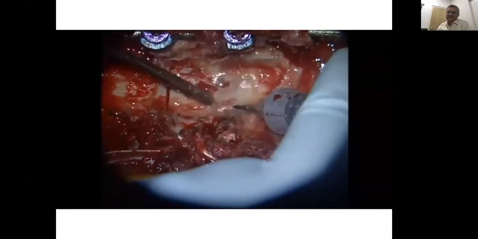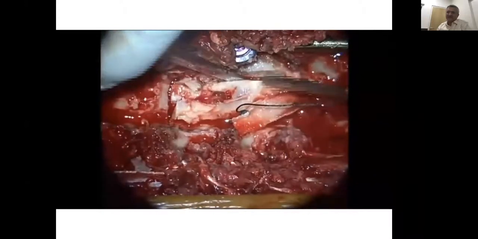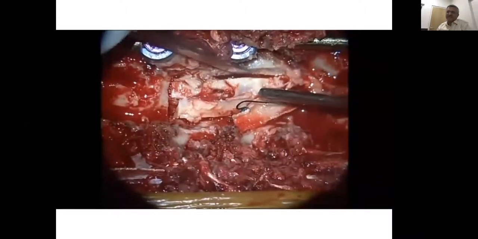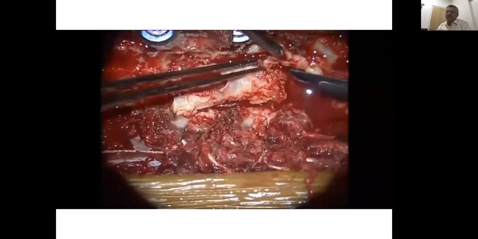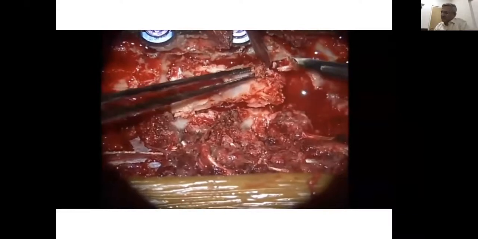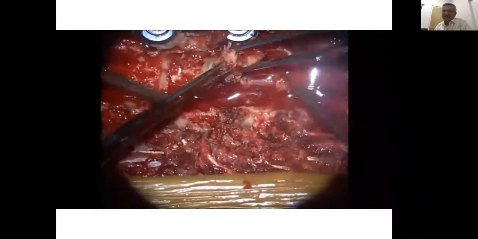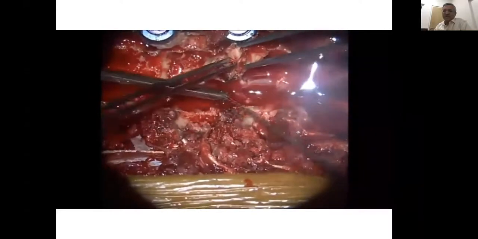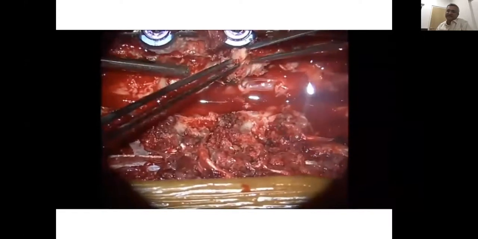I first started using the burr, but now I use the cutter most of the time. See, there is a difference between this and the Sonopet or the other type of devices which they use for intradural work. That basically works by what is called the cavitation mechanism. And this, which we use, basically works by the use of fragmentation techniques.